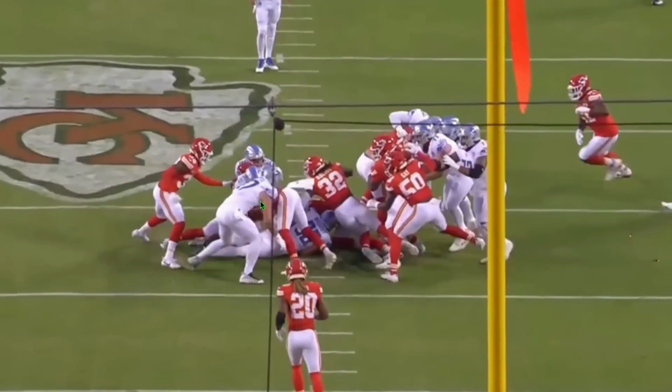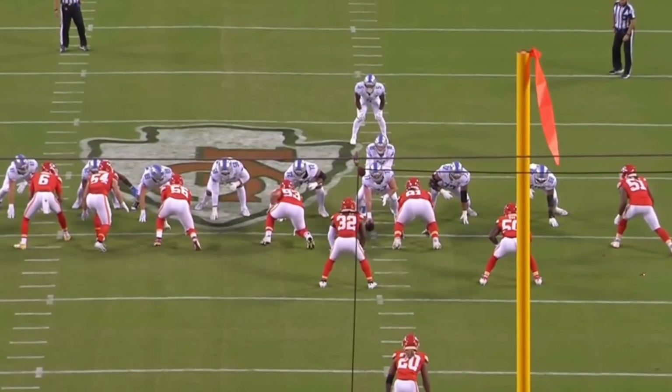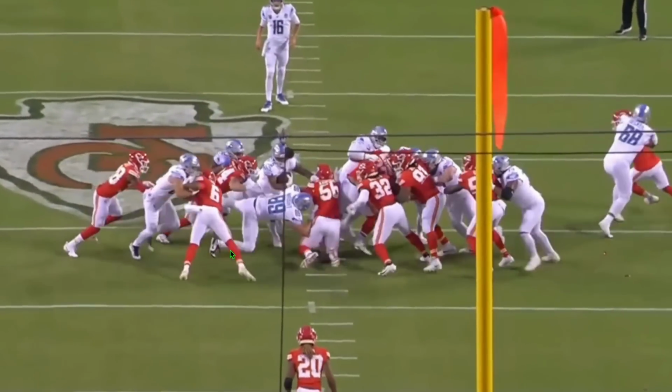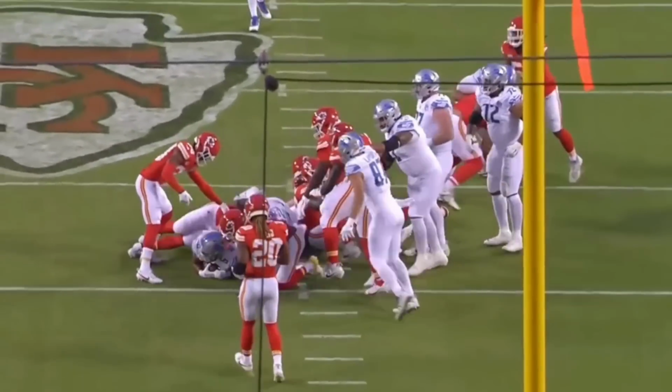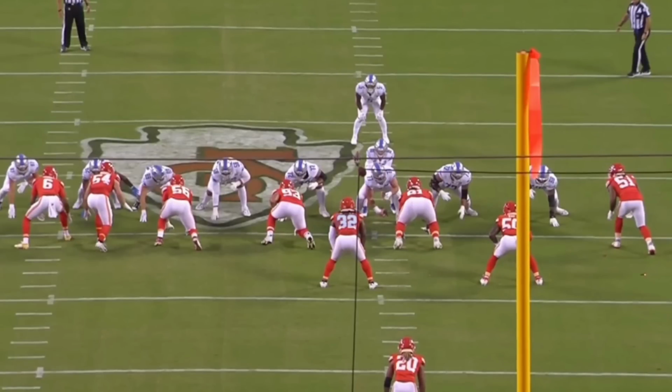Watch, he gets on him, squares him up, and drives him. Again, it doesn't jump off the screen, right? The first 2 plays jumped off the screen a little more physically. But I tell you what, to square him up like this and to get him driving, stay on him and drive him 4 yards upfield, you want to turn 1-yard runs into 4-yard runs. It's this kind of effort. Because again, he's got to reach him, right? He's got to square up on him. If he can't get him completely sealed off, his job is to drive him up the field, get vertical movement. Again, he's leveraged to the inside, right?